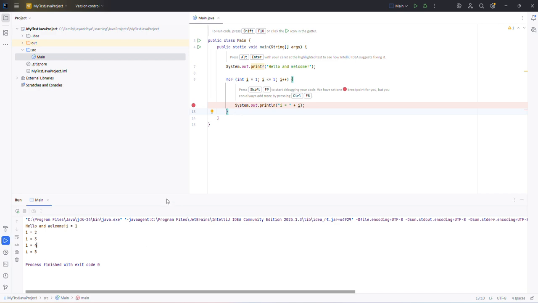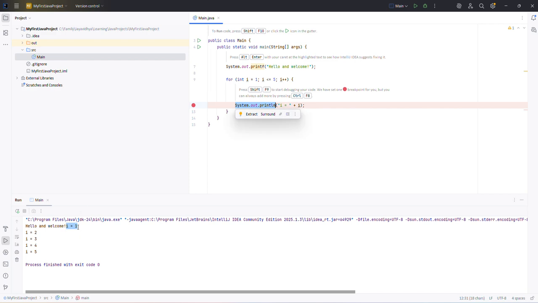That is the reason once the hello welcome is printed, the cursor has not gone to the next line and it existed in the same line itself, and we got I equal to 1 in the same line. But in the case of other iterations, once I equal to 1 is printed, it is given inside println.